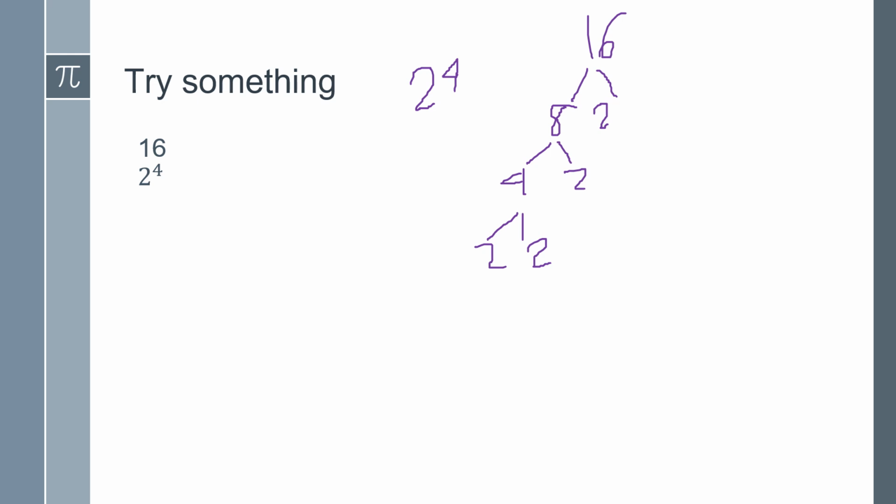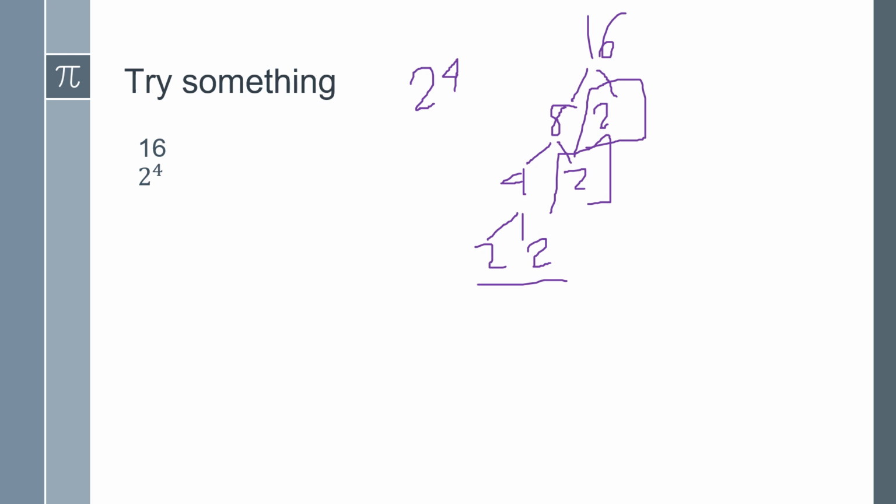Welcome back. When you saw 16, your prime factorization should have been 2 to the power of 4, because when you break 16 down, it's 8 and 2, and then you could break that down to 4 and 2, and then 2 times 2. When we put that in exponential form, we get 2 to the power of 4, because 2 is repeating 4 times. It has repeated multiplication 4 times. So that's why it's 2 to the power of 4.